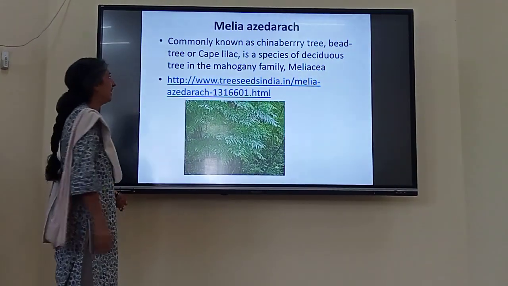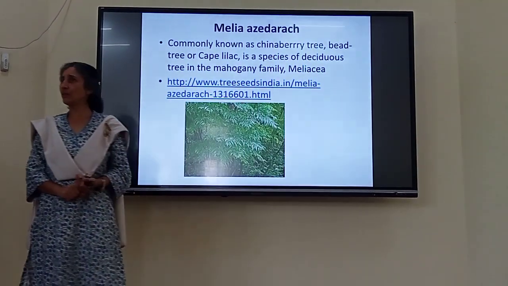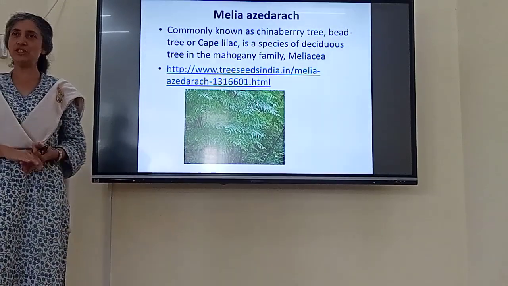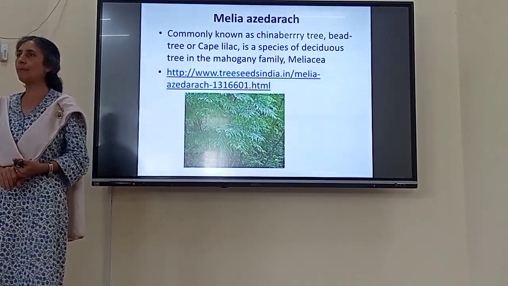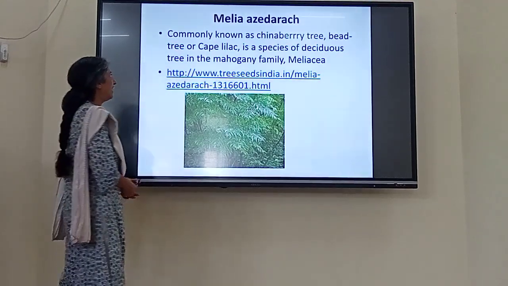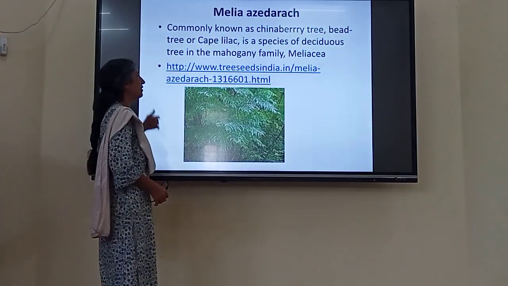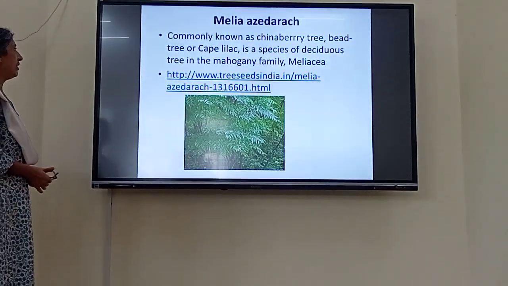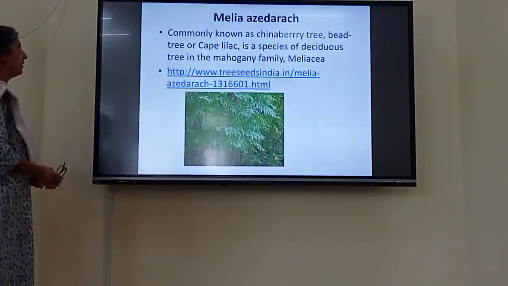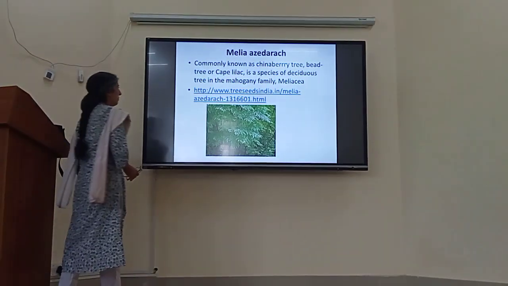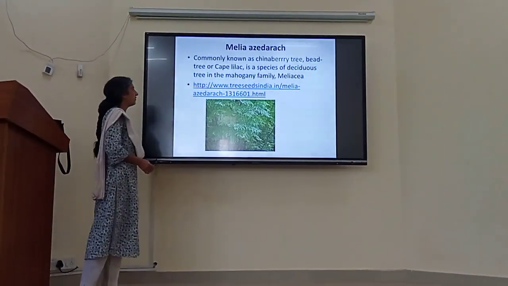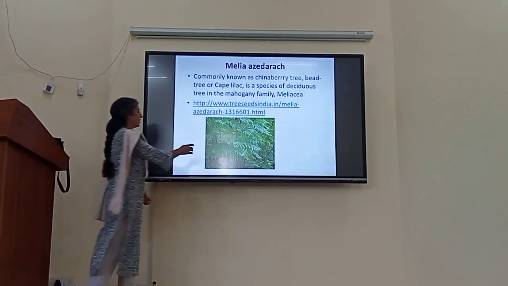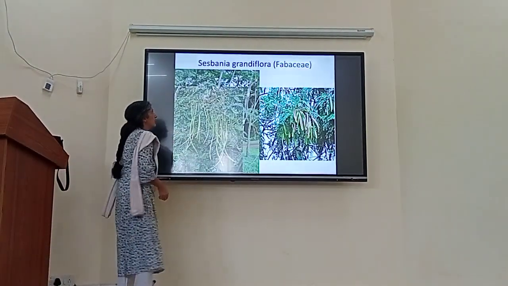Okay, then this is Melia azedarach. Melia dubia. Okay, Melia dubia. We call it Hebbevu. That is also a very good forest species. Hebbevu or Melia azedarach. Melia azedarach is also seen in North India. We see this species in North India. It is commonly known as the China berry tree, bead tree or the Cape lilac, and is a species of deciduous tree in the mahogany family, Meliaceae. So that is the mahogany species.